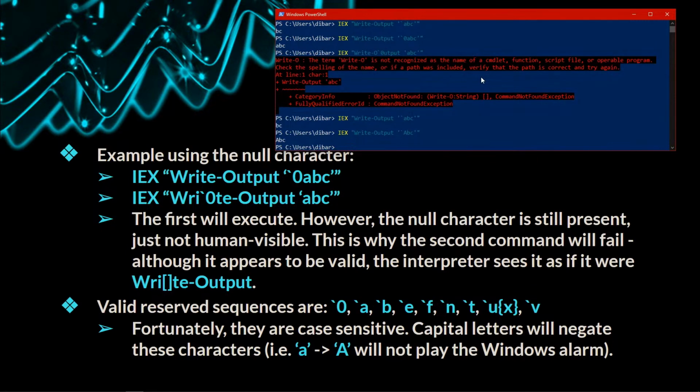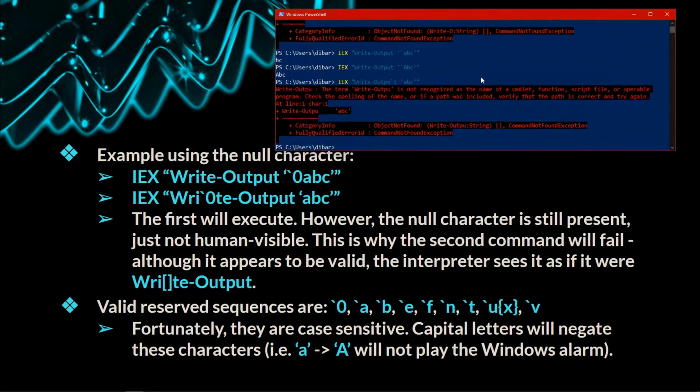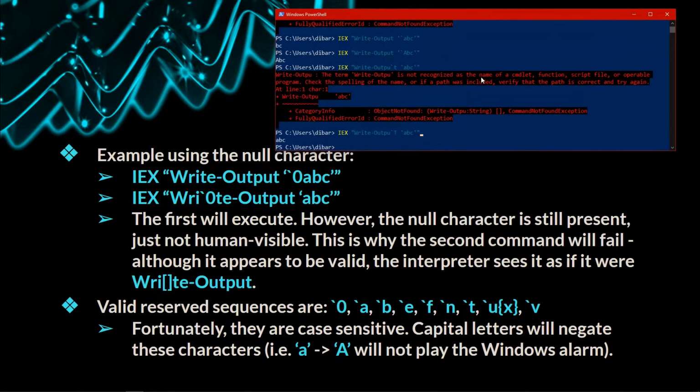So if you remember what we mentioned earlier about camel case or the SpongeBob case where you go uppercase and lowercase, if you wanted to put a backtick in front of an A, you can just uppercase it. It's going to be a bit of an issue if you're doing it with a string and you need that to be put specifically. But for example, what we could do here is I'll put that back to normal and let's go back to T. In that case, it won't run. But because Windows is okay with very weird cases, it will run that perfectly fine. So that's just one way that you can obfuscate as well.